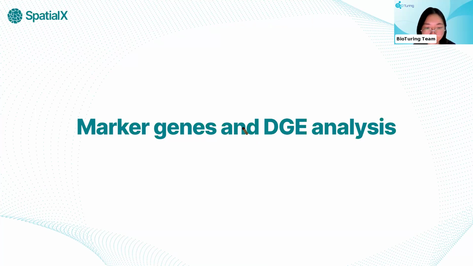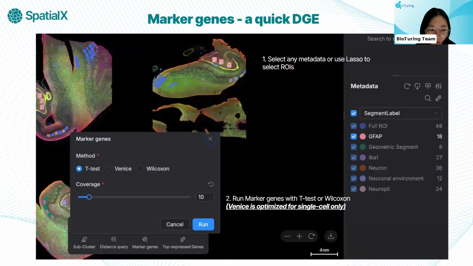All right, then finally, let's go over some marker gene and differential expression analysis here. One thing that I will mention here first is that for both marker genes and differential expression analysis, the algorithm behind those two methods are exactly the same on the back end. So you'll notice how in marker genes, we have methods like t-test, Venice, and Wilcoxon. These methods are also available in differential expression analysis, but the reason why we separate these two tools is because it will give kind of different visualizations based on the results that you are expecting.